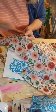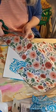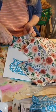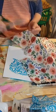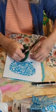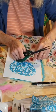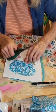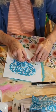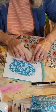I probably should have cut these out before I got started. I didn't think to do that, though. I thought it would be more fun to do it with you guys. It'll certainly be more time-consuming, that's for sure. So we're going to have some roses. We'll put some right in here. We're just going to look and see how it's going to look as we go. We'll put some roses right in here.